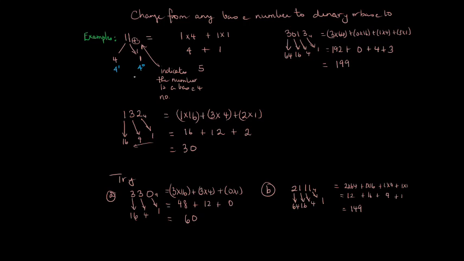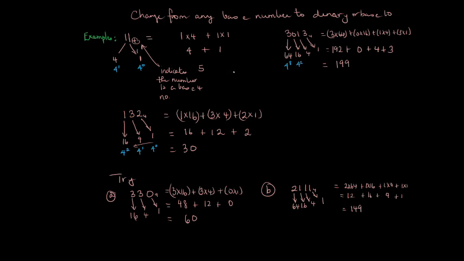That's where you get these numbers: 1, 4, 16. 4 raised to the power of 0 is 1. 4 raised to the power of 1 is 4. 4 raised to the power of 2 is 16. Same thing here. As we move here, this will be 4 raised to the power of 3, which is 64. And then all you would do now is add up the numbers to give you your number in denary.